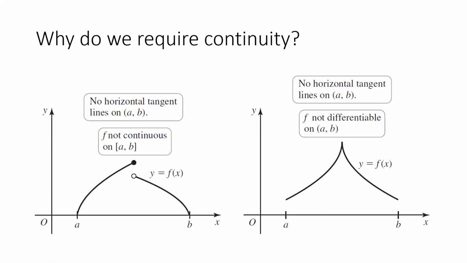And thinking about the continuity requirement, we can see here that it would be necessary, because if I draw a curve that's not continuous, you could have a jump in the curve where there's no point where the slope is 0, right? Because here it's got a point of discontinuity, or here it's not differentiable. So there's a point where it suddenly changes slope, and so there's no point where the slope is 0. Okay, so these would be examples of why we need that requirement for continuity and differentiability.